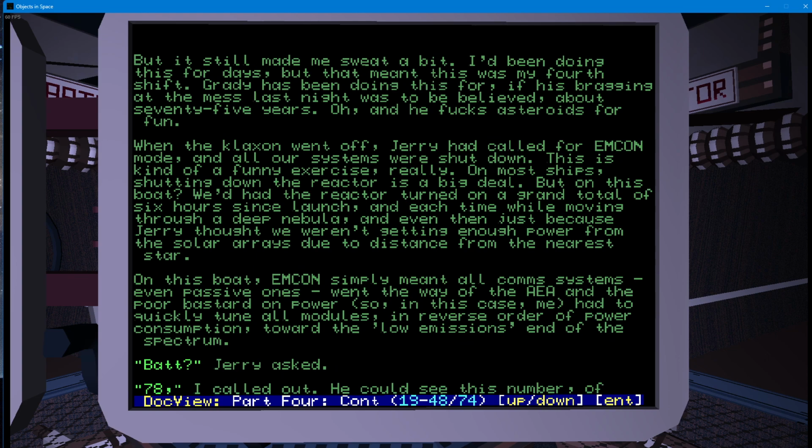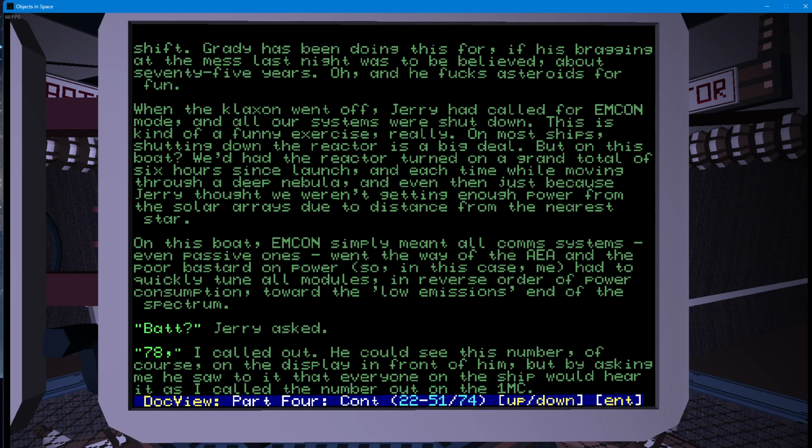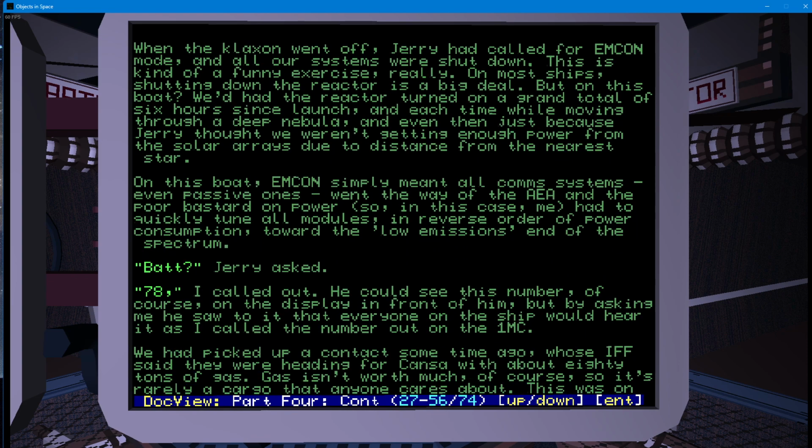On this boat, MCON simply meant all comm systems, even passive ones, went dark, and the poor bastard on power, in this case me, had to quickly turn down all modules in reverse order of power consumption toward the low emissions end of the spectrum. Battery? Jerry asked. 78, I called out. He could see this number, of course, on the display in front of him, but by asking me, he saw to it that everyone on the ship would hear it as I called the number out on the 1MC.